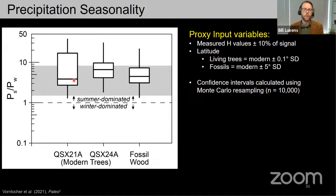And what we find is that in the modern, these two modern trees are giving us median central tendencies, and the majority of these estimates are falling within the range of the answer for today, the PS to PW value for today. In no case are we getting any values below one, meaning a value that would indicate winter-dominated precipitation. So we take this to mean that the proxy is giving us a robust result for the modern. And here's the answer for the ancient. It's really indistinguishable from today. And so in the late Oligocene, the PS to PW ratios appear to be very, very similar to modern PS to PW ratios for these wood fossils.